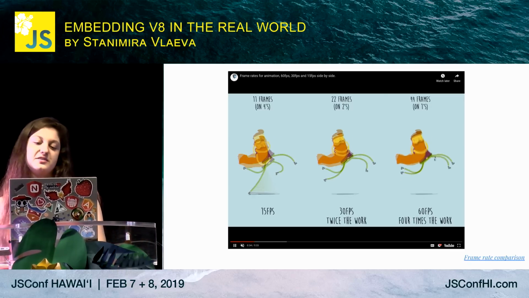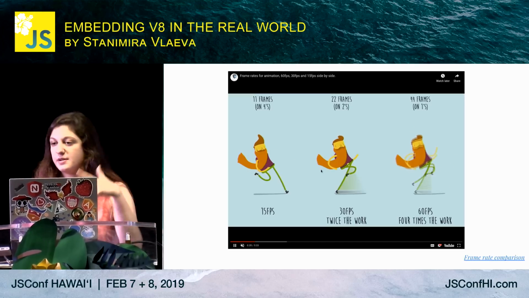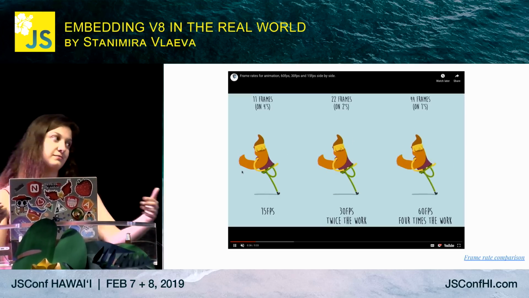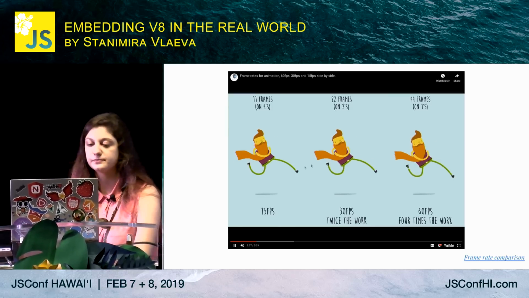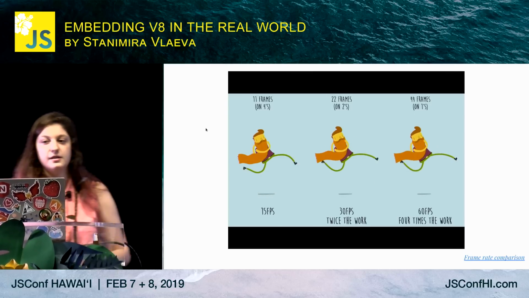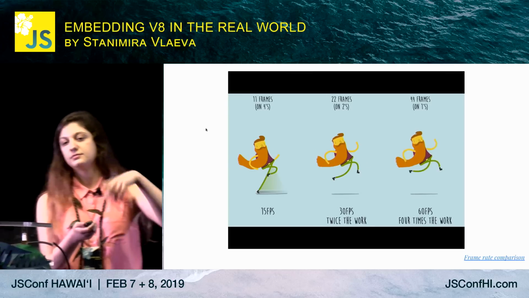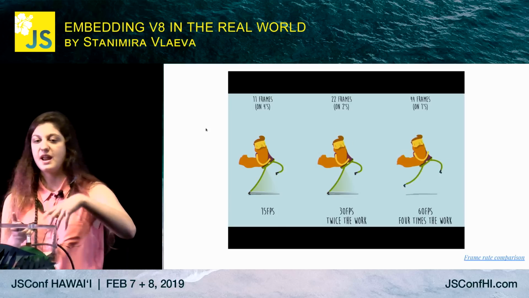60 frames per second. Looks pretty cool. Here, it kind of skips a few frames, right? 15 frames per second. You can definitely see the difference between this animation and this animation. So this is called jank. And it's very obvious when you start scrolling and the list just stops or lags.